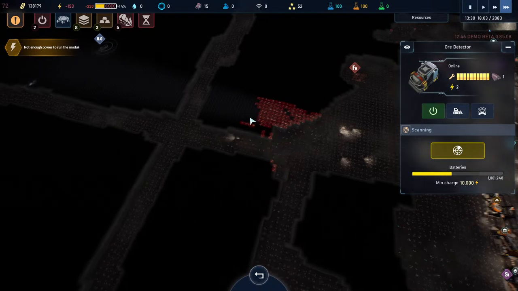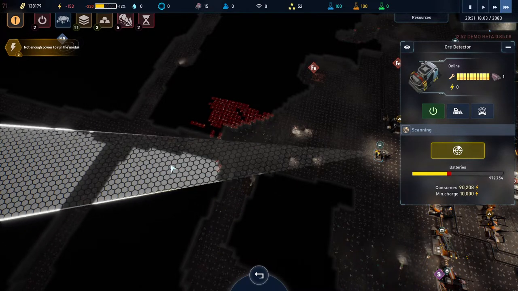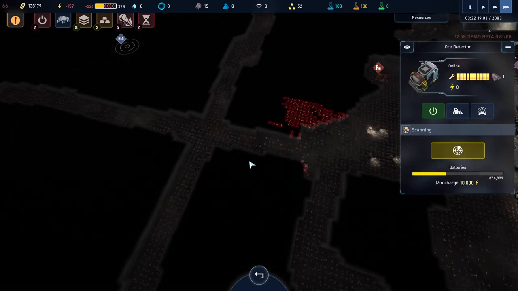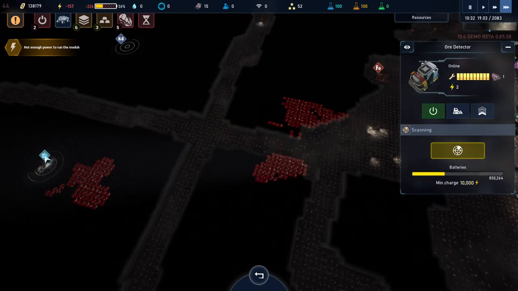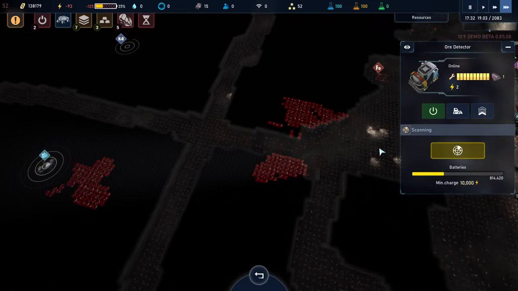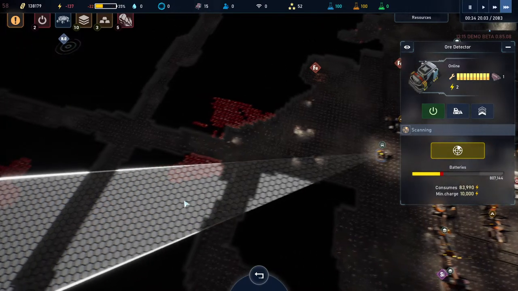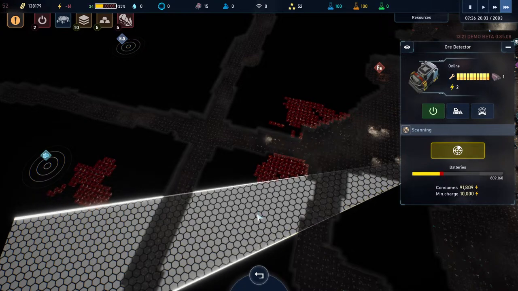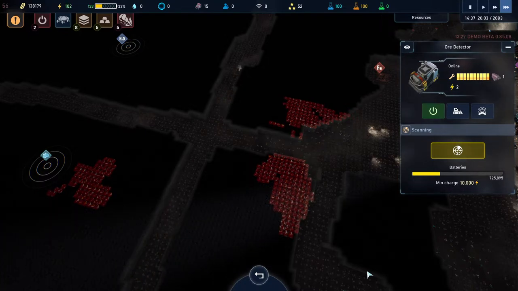H2O. Okay. So chances of there being anything else is pretty slim. About right here. What is that? That is water. Okay. All right, one more, and then that's it for you. Okay. Go this way. And that was absolutely nothing.